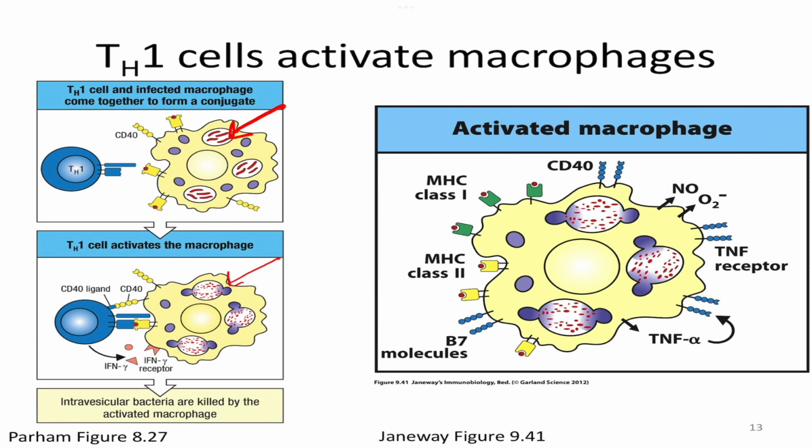A lot of the things like reactive oxygen species and other parts of macrophage killing are going to be more efficient and expressed at higher levels. And so this is a really good way that we can turn on these macrophages to kill anything they may have phagocytosed. In some cases, even to kill things that they may have phagocytosed that may be partially inhibiting that response. And so we often see Th1 cells as being really key for activating macrophages.